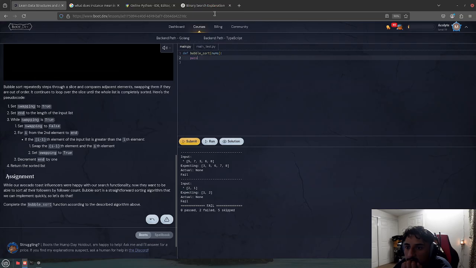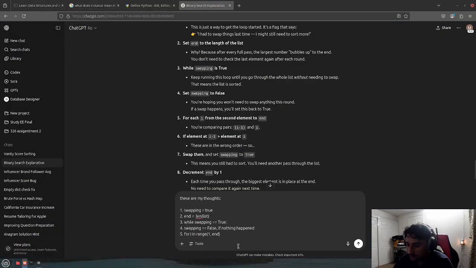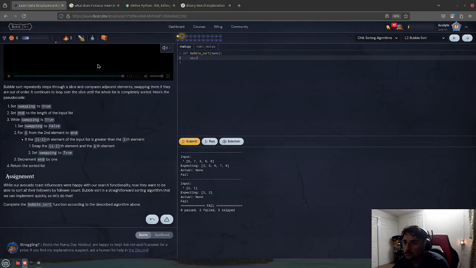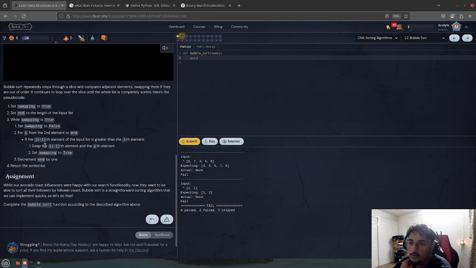If i minus 1 is the element of the input list that is greater than i, set swapping to true. Swapping is equal to true.